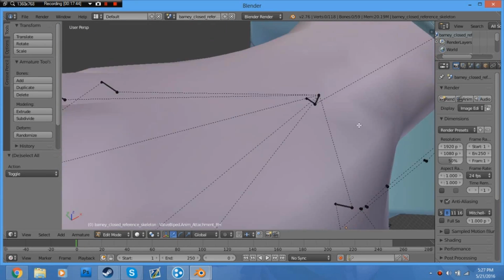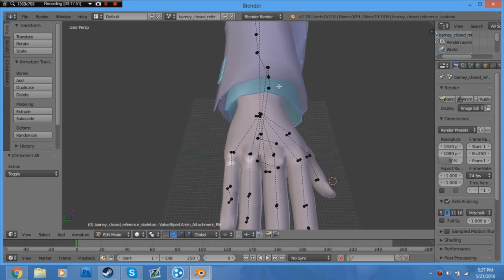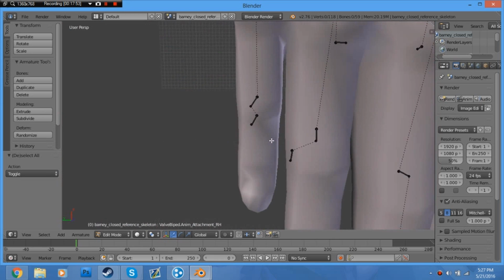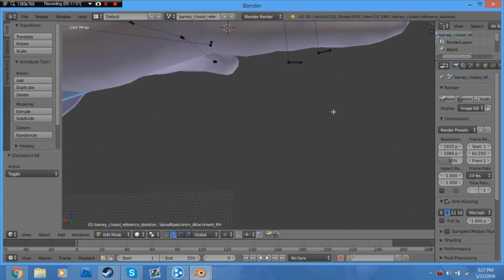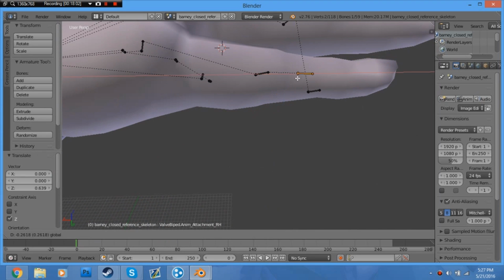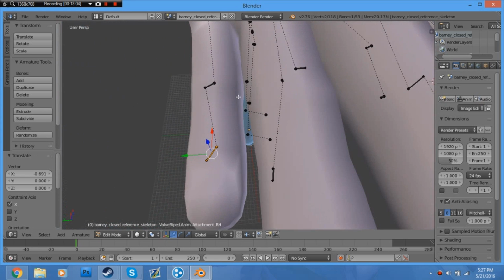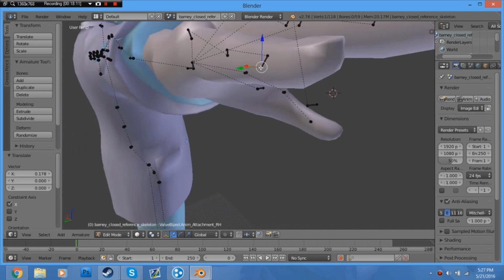Alright, for the wrist, that's fine. This little L shape is fine. It should be the opposite, like this, for the other arm. For here, it's fine. Let's fix up the pinky again. I did not fix up these fingers. That's right. So let's fix these up. Like about right there. There's the bone. Move this down. Move this back a little bit like this.